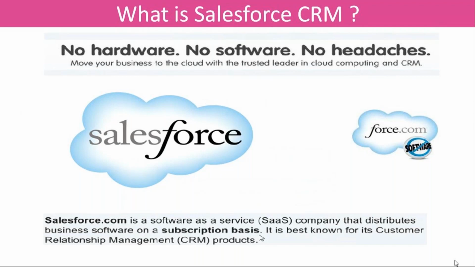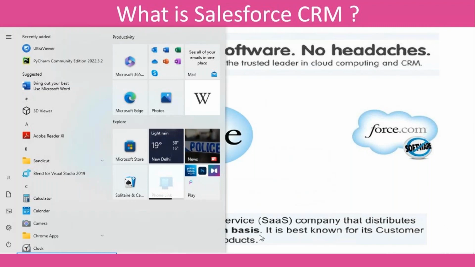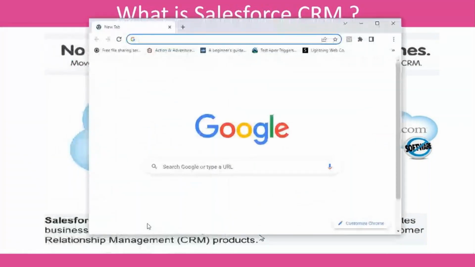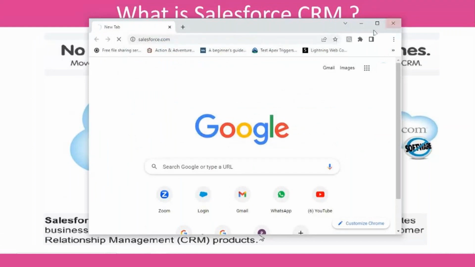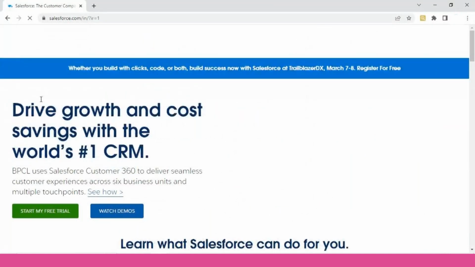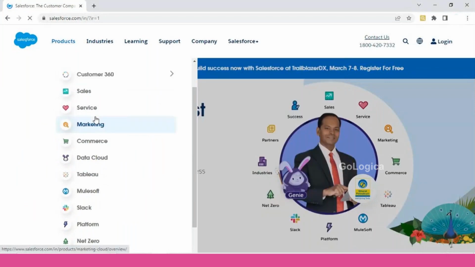Salesforce provides both the platforms: we can go with the ready-to-use applications, or we can build custom applications. Now, if I talk about the Salesforce products, the various products we have in Salesforce, let's talk about that. If I visit salesforce.com, you can see we have various products in Salesforce. So we have sales, service, marketing, there's a commerce cloud related to finance, a data cloud. Tableau is also there.